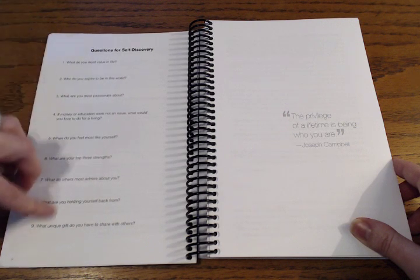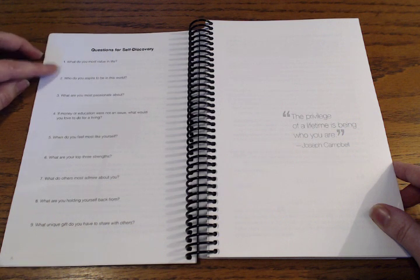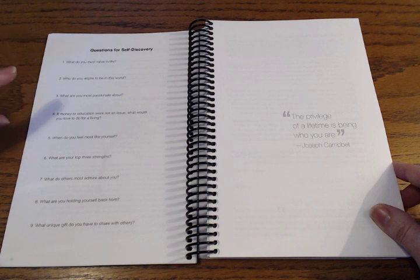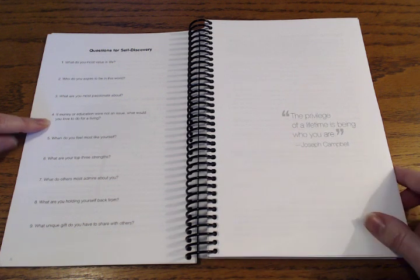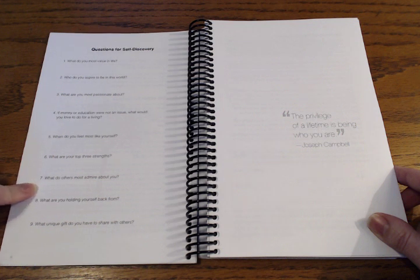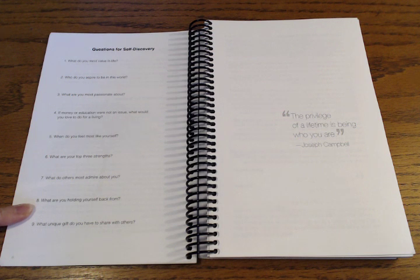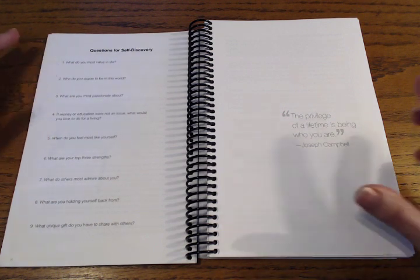So here's where you get to the touchy-feely questions, where you figure out and nail down exactly what you value, who you aspire to be, what your passions are. If nothing was an issue, what would you love to do with your living? What's your dream job? When do you feel most like yourself? What are your top 3 strengths? What do others admire about you? What are you holding yourself back from? I don't know if we can always answer that question. I think sometimes we don't know how we're holding ourselves back. So that's kind of a tricky question, I think. And then, what unique thing do you have to share with other people?